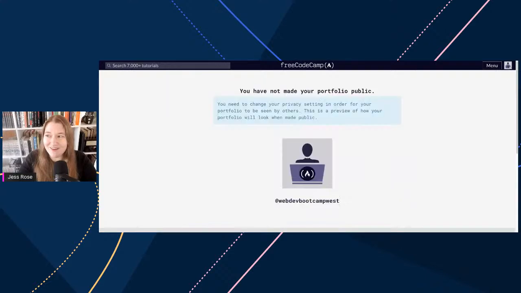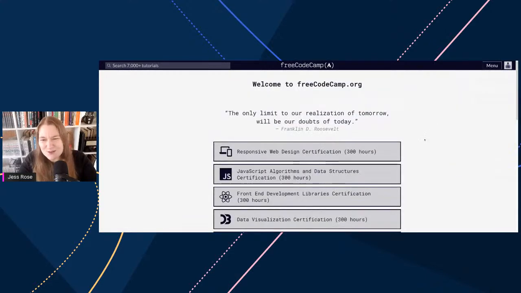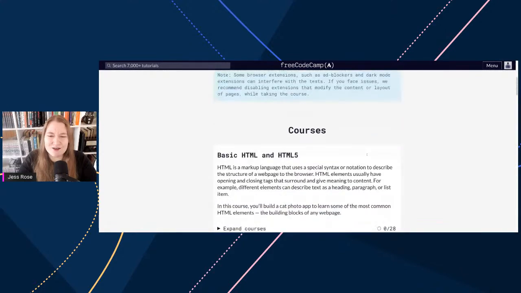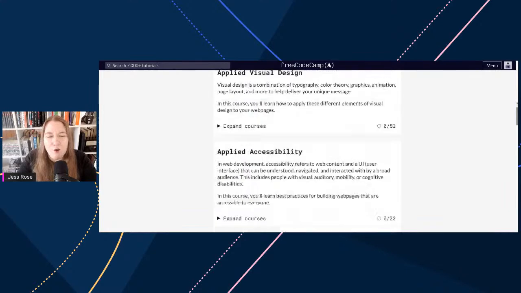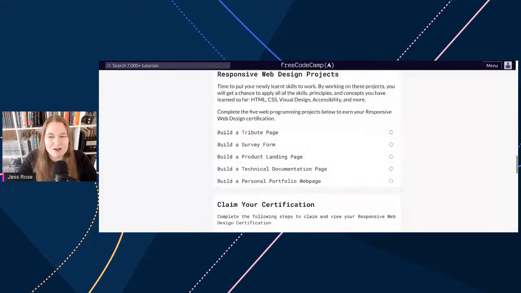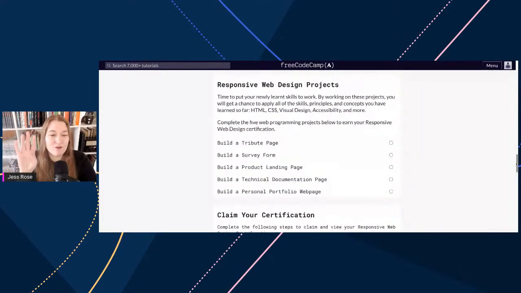So your homework is, if you haven't started the projects, that's okay, but you probably want to go ahead and get started. We're going to take a look. We're going to take a deep breath. And come all the way down to the projects. You've got 1, 2, 3, 4, 5 projects that you're going to need to do to claim your certification. And your homework is going to be to go ahead and get through as much of these as you can.